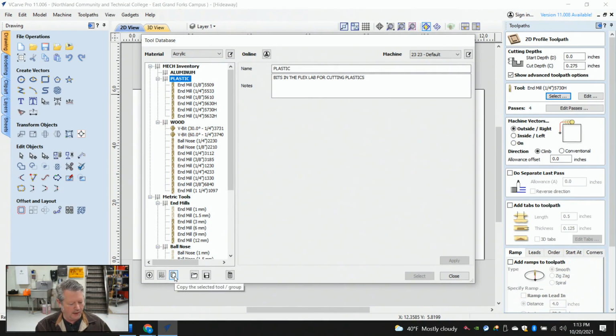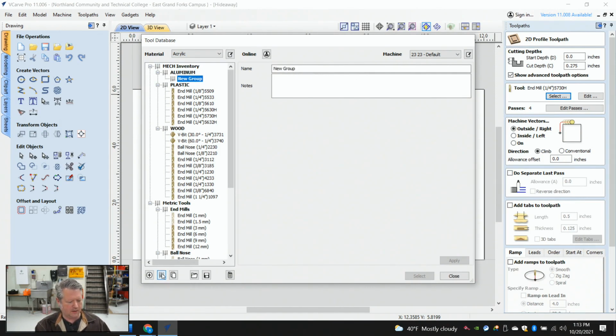We can add groups underneath this. So if I had another material here that I wanted to add another group to, I think I can be at this level in the menu and then say I want to add a group for, let's say, composites. So, that popped up under aluminum. So I actually don't want that.